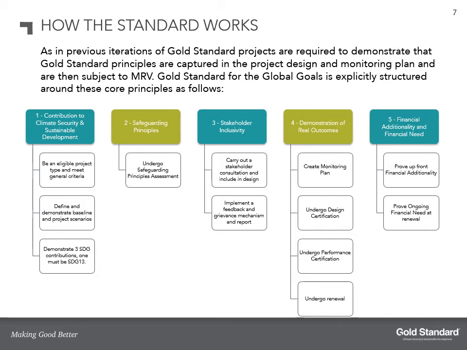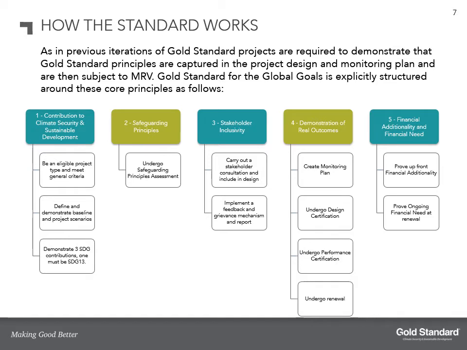The fourth principle is about demonstrating that the outcomes of the project are real. That requires projects to produce a project design that includes a monitoring plan. It requires projects to undergo design certification and performance certification, and if requested and needed by the project, to renew every 5 years. So really this principle emphasizes that all projects must undergo MRV. There's no project that can end at project design certification. All projects must undergo MRV under Gold Standard, echoing our earlier principles.